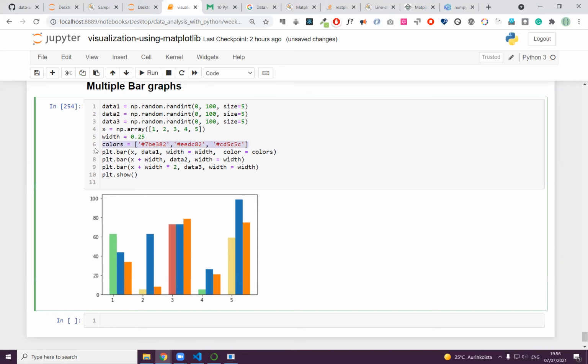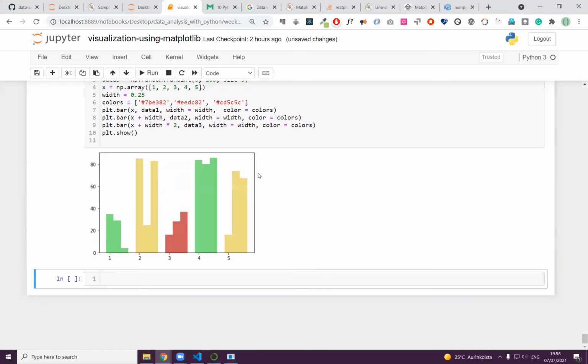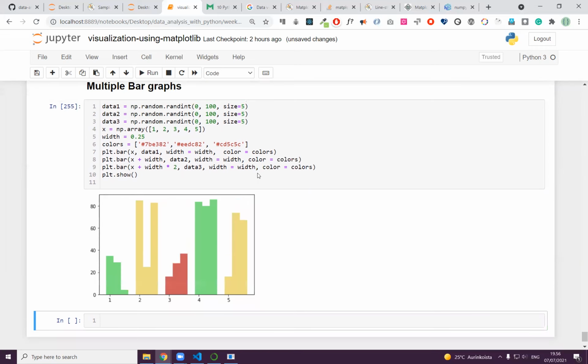Do I have to apply it to all of them? I'm not sure for this one. Maybe you can give only one color per bar plot.